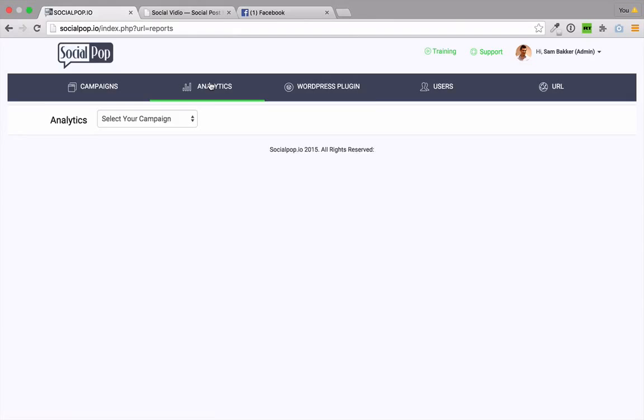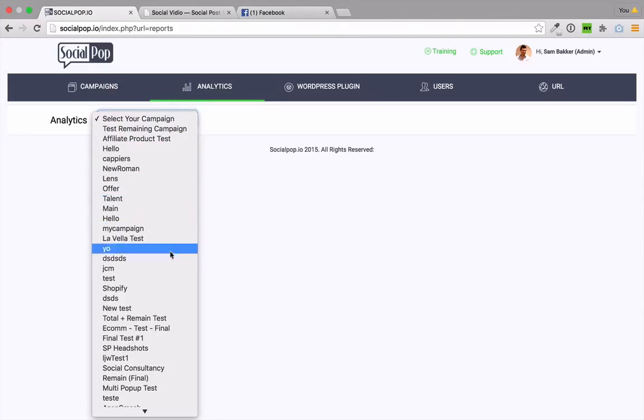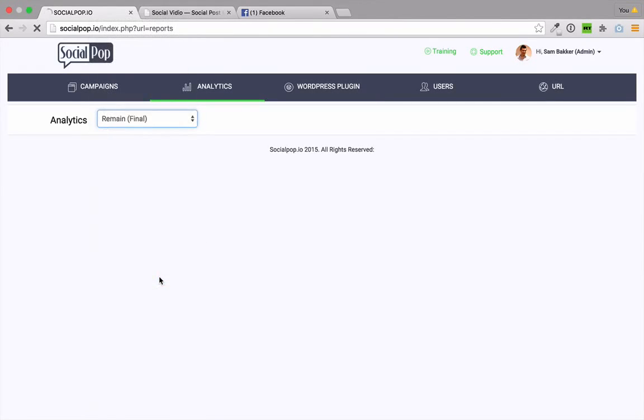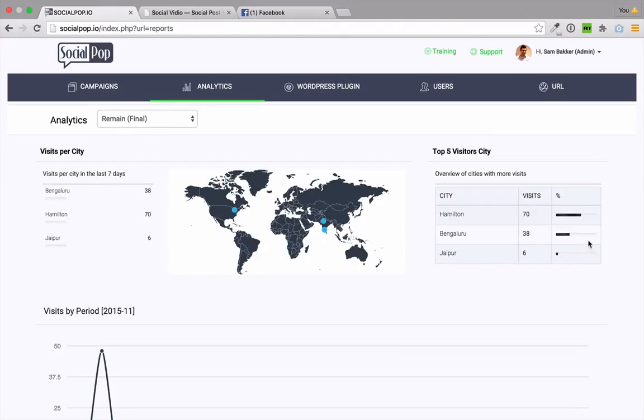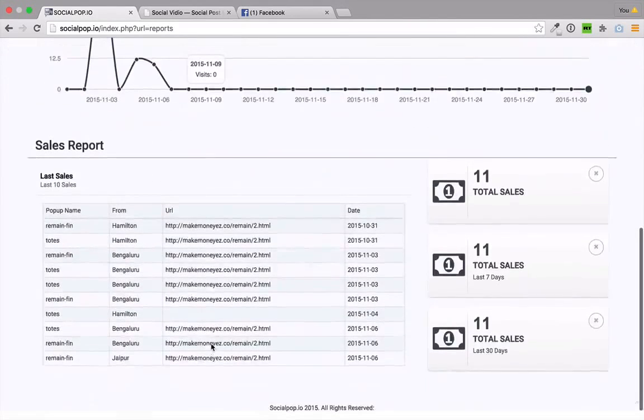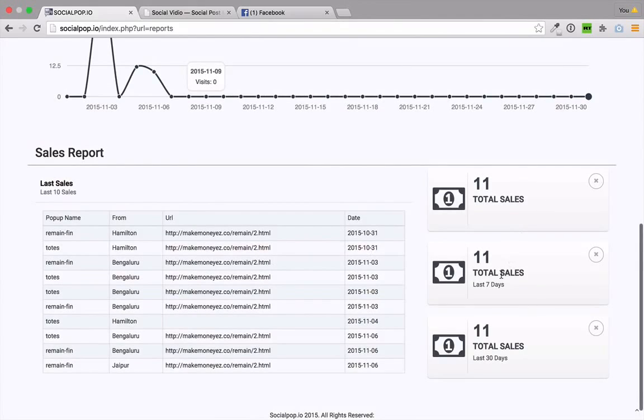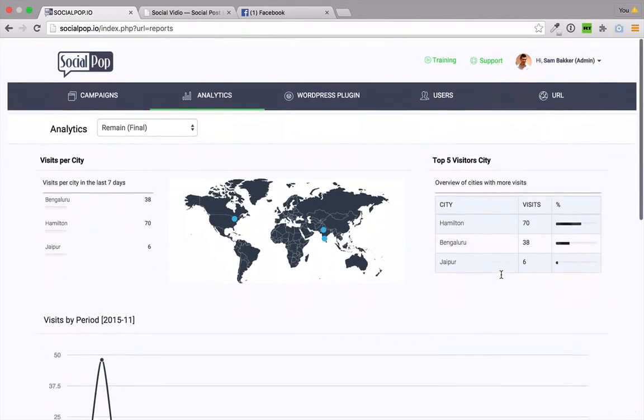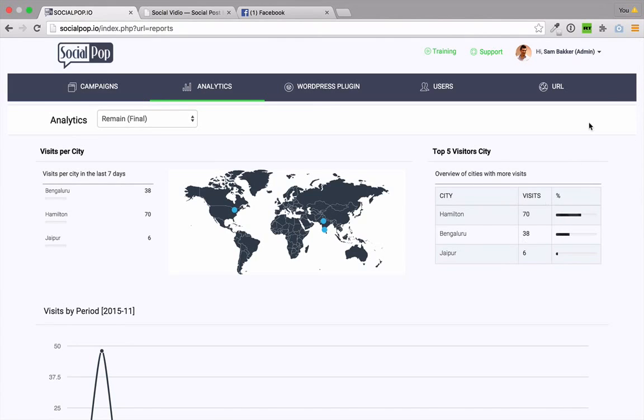We've also got analytics, so it'll show where in the world people are coming from, how things are going as well. Or just grab a random campaign that we've set up. You can see the city where traffic's been coming from. You can track results and track effectiveness. You can even track sales and how much money is being made, which is going to be a really big pull factor for your customers as they go through and start using the system as well.